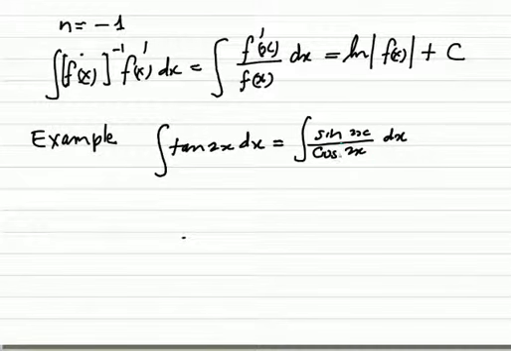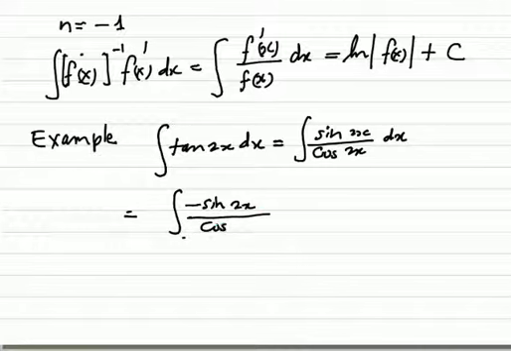Now, if you look at these two functions, they have some kind of relationship, though it's not complete, because the derivative of cos is minus sine, so this is not yet a derivative. It will be a derivative if it was minus sine, but we can solve that by multiplying by minus 1 times minus 1, which will give us a minus sine here, minus sine 2x over cosine 2x, and we take the minus 1 out, as minus 1 dx.